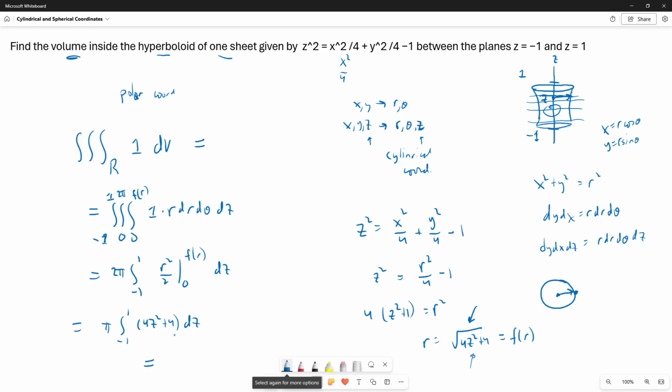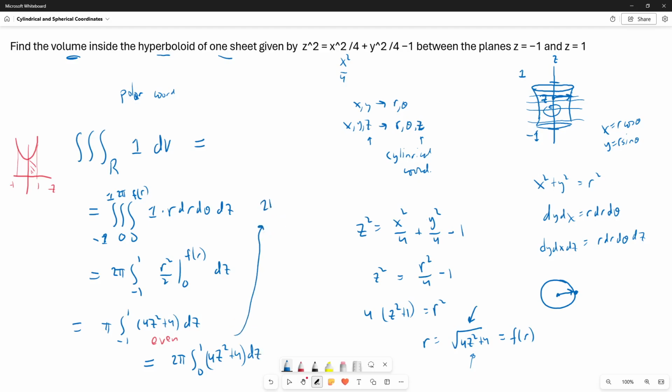This is an even function. So that means the graph of this function, if you were to have a z-axis here and an f of z-axis here, the graph of this function is actually some parabola like that. So if we're integrating, we're finding the area under it from -1 to 1. We could go from 0 to 1 and double our answer. That's a little bit nicer. So double our answer. So 2 pi, we get our 2 back. And now integrate from 0 to 1, 4z squared plus 4 dz.